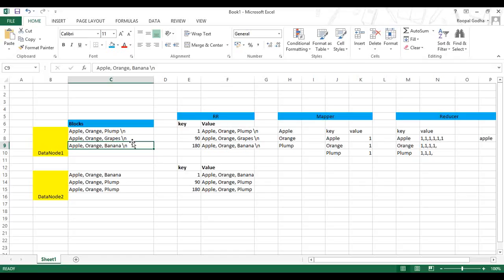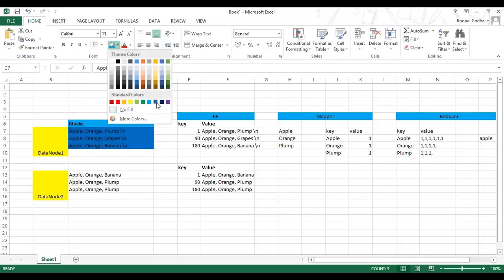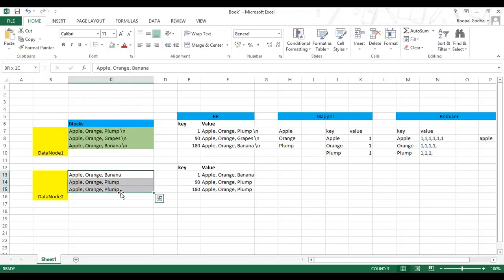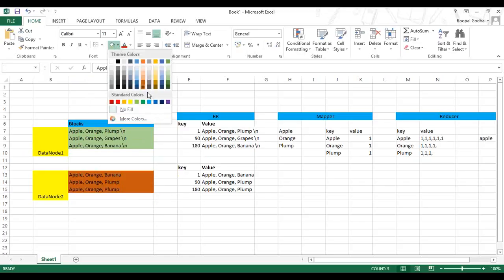Now let's add some complexity to this situation. Say the data was divided, so this was your block 1, highlighted in light green over here, and this is the second block, highlighted in light blue.